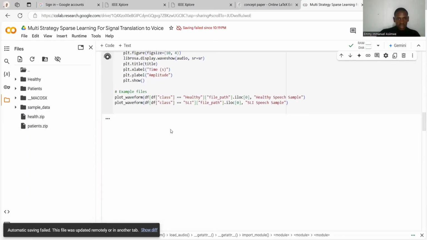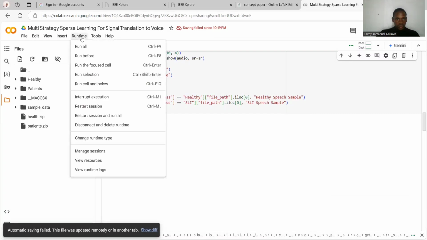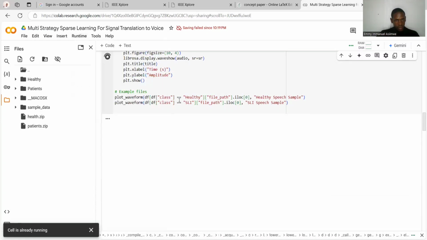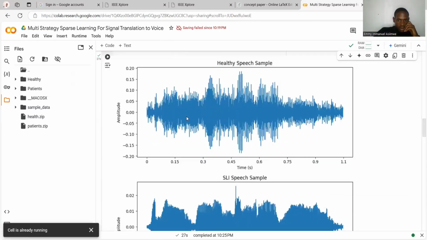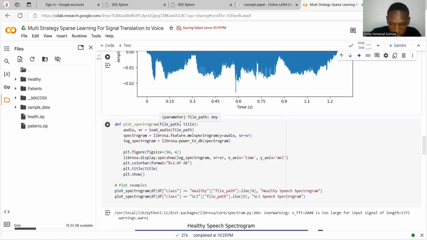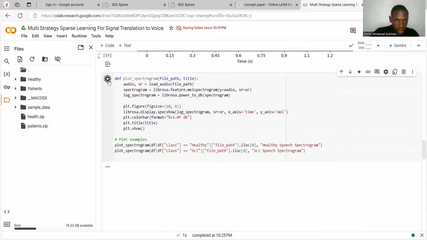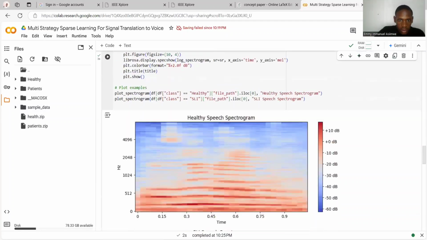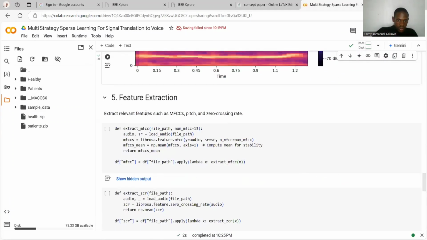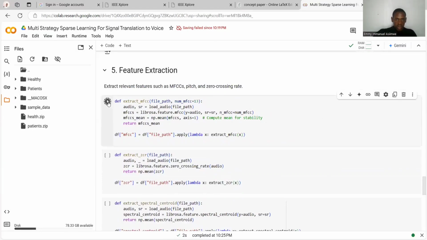If I run this, it's going to provide the output. Then give me a cell for the feature extraction. This code is running the extraction.